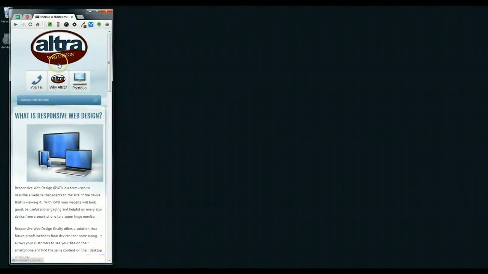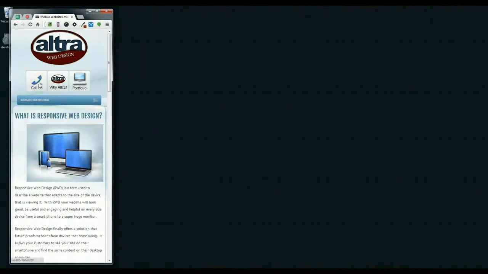now we know people on a smartphone, one of the top things they might use my website for is the phone number. So they can click it. In your case, it probably could be the map. You can click this button and it would go to a map. And basically these 3 icons, and you can have more, are just quick shortcuts for people that have found the site and want to get right to it.